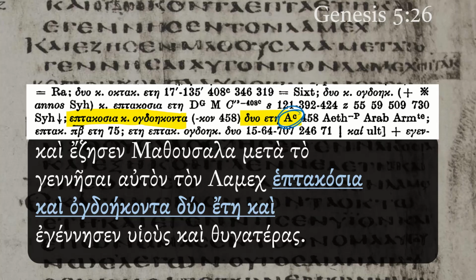And not only is there a lot of noise when you compare the Masoretic text with what we have in the Old Greek, there's a lot of noise when you even look at the manuscripts of the Old Greek, such as Alexandrinus here, where the numbers tend to move around, which makes computing things and trying to figure out how long anyone's living relative to someone else quite difficult to pin down because there apparently was a lot of turbulence, if you will, in the scribal tradition. So that's Genesis 5:26.